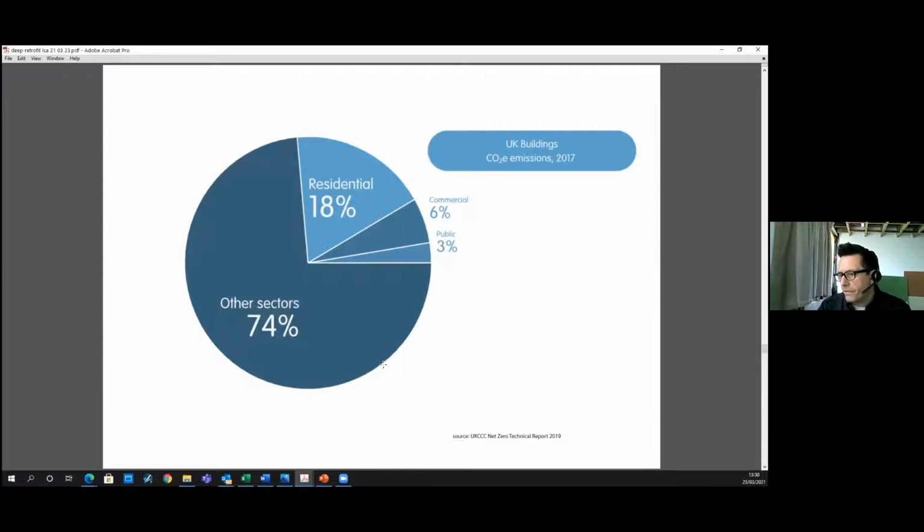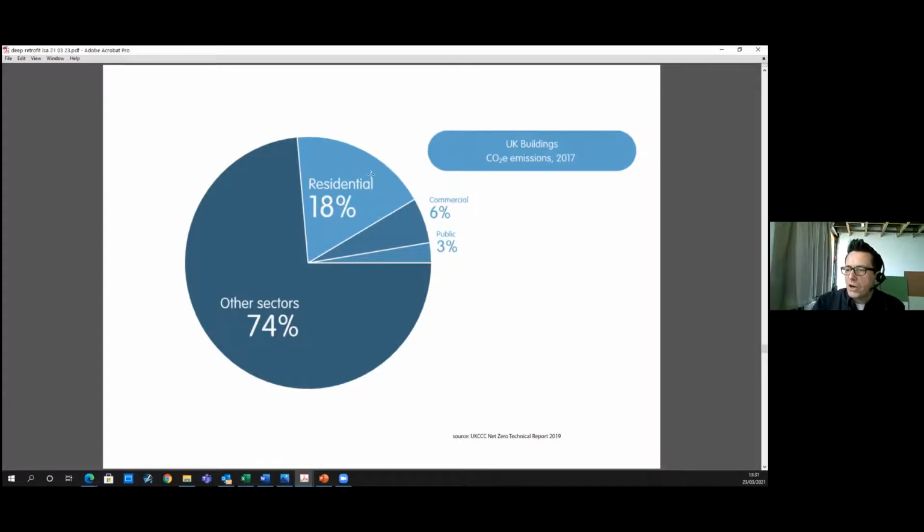So a few concluding thoughts based on that project and our experience since then. This is a pie chart from a recent report from the UK Climate Change Committee. And I said at the top of the session, the EST number said residential was accounting for about 1/4 of CO2 emissions. It's actually dropped a bit down to 18%, mainly due to grid decarbonisation, which has reduced the carbon consumption associated with domestic electrics.